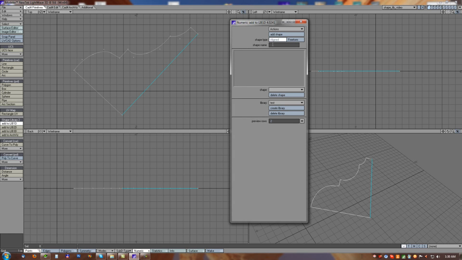First, aligned. When a shape is added in aligned mode, the first and last point of the curve is transformed into the x-axis. When a shape is moved into library with freeform type, the shape is stored as it is placed in viewport.